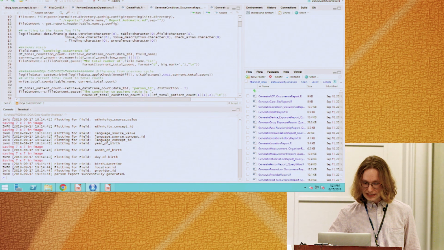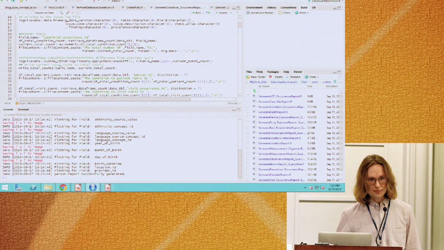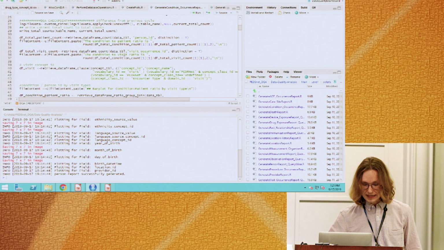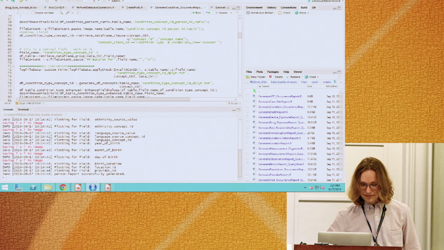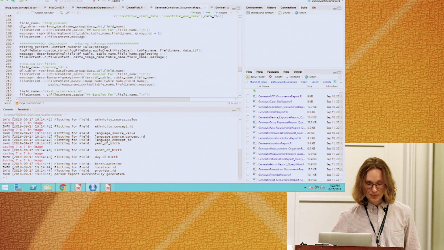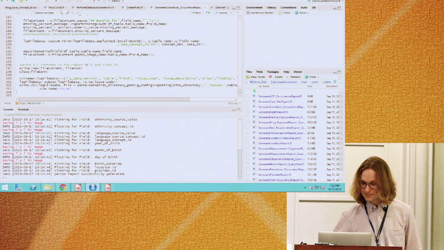So for example, condition occurrence ID, we want to count how many there are and then use that in this unexpected difference check. So this would be for the next data cycle, and then we're using the last data cycle's counts here and actually running that check. And so it's just a process of running through each of these fields, finding out the information that interests us, and then at the very end, writing it, outputting it in a way that is useful to us.